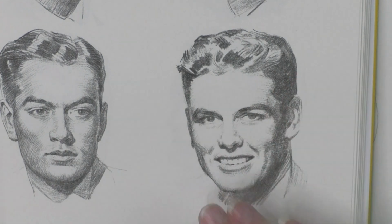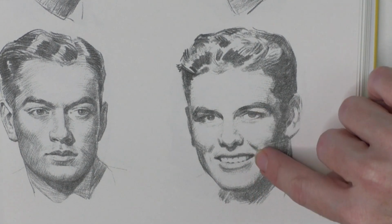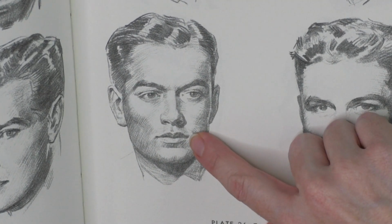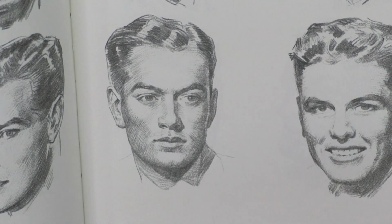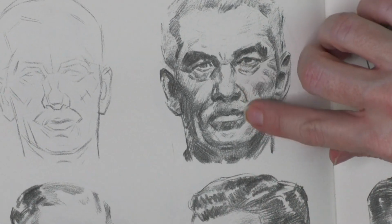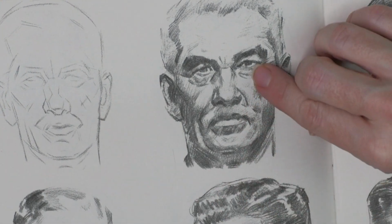Like this guy, he's smiling, right? But not a full smile. If you take a look, since he's spreading out his mouth here, it lines up more with the middle of his eye right here. However, Mr. Dapper Dan here, the corners of his mouth line up with his eyes, like the beginning of his iris. Of course, this is not a straight on portrait, but you get the idea, I believe. If not, here's another guy. See? We've got the corners of the mouth lining up with the beginning of the iris.